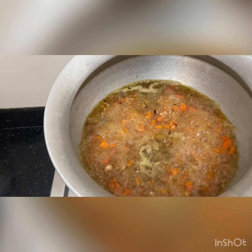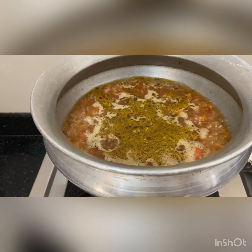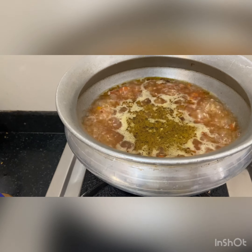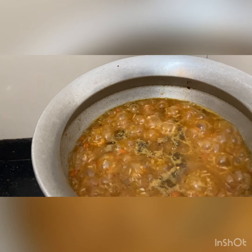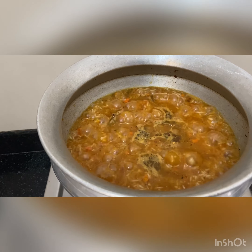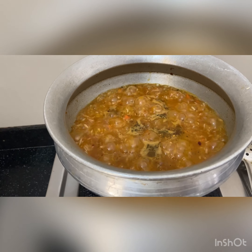Adding the rice now — cook on medium flame. The rice should be a little sticky, more like khichdi rather than biryani. I'm adding one tablespoon of pizza pasta sauce because I love the flavor — you can skip it. I'm also adding chili oregano sauce to make it like a backwards pizza kind of thing, but you can totally skip these two sauces and go for the classic version.